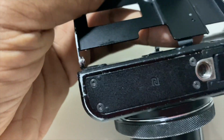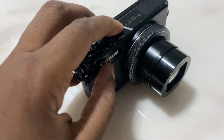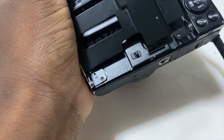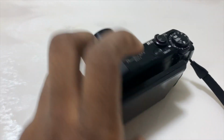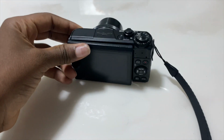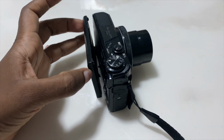Oh my goodness. Oh God. See, guys. It's not even working. It's not going in. See, it has cut. It's not supposed to do that. It's not supposed to be able to come off. That cord goes inside. Oh no, this is my only camera. I don't even know what I'm going to do. I was trying to get a shot, so I just placed it up on the cupboard and it fell.